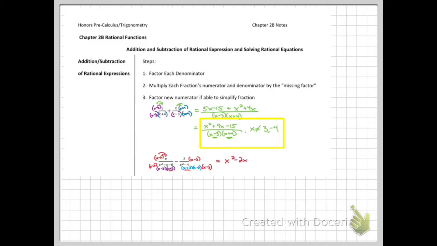And then this problem is minus. We need to put whatever we get now in parentheses. We could have done it up above, but it wouldn't have mattered because plus doesn't matter. Always keep an eye out for those minuses, super important. When you multiply, you get 2x minus 6. I'm keeping my denominator in factored form. An x plus 2, an x minus 2, and an x minus 3. It doesn't need to be in any particular order. Now distribute your negative.